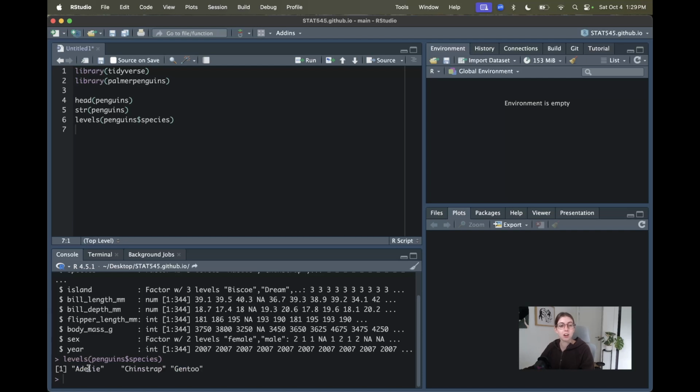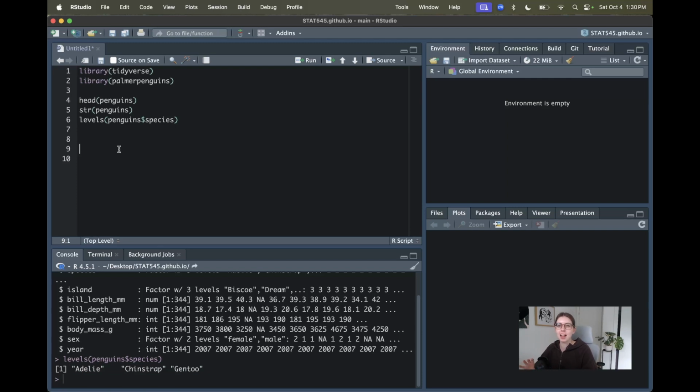By default, R is going to assume some sort of ordering for the variables, regardless of whether they are actually ordered or not. For something like species, the ordering doesn't really matter, but here it is alphabetical. If we had something like a level of education, it might make sense to order them from lowest to highest and not alphabetically. And we will see in a little bit why we may want to re-level these.